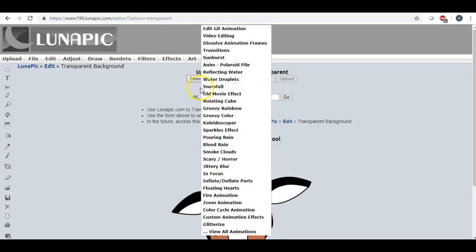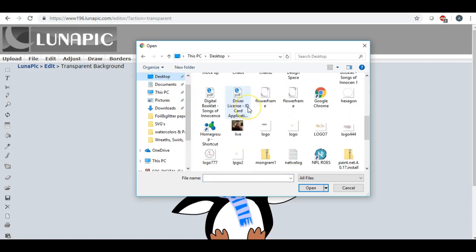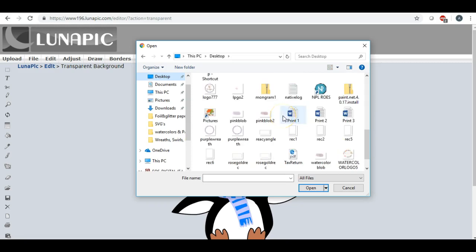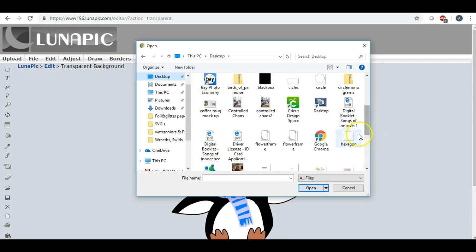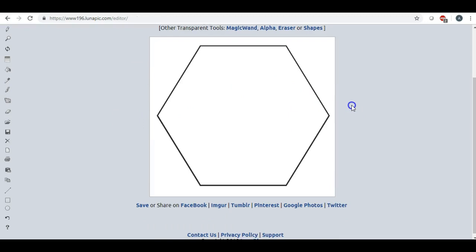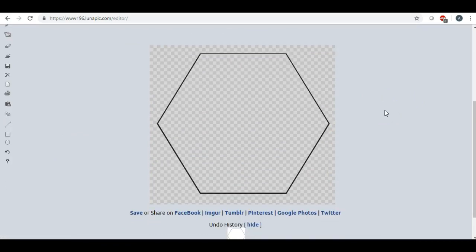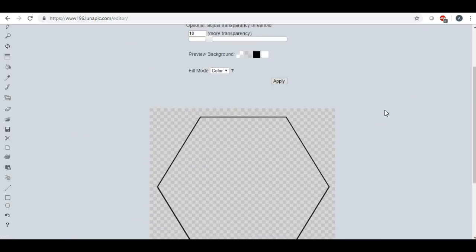Okay, so we're going to hop over here to Lunapic, and what we're going to do is take out the background of that image. Okay, so we just created this very easily, and with one click of a button, we now have this. Now, once you have this, you can use this over and over and over again.